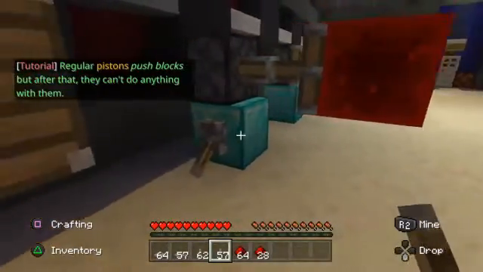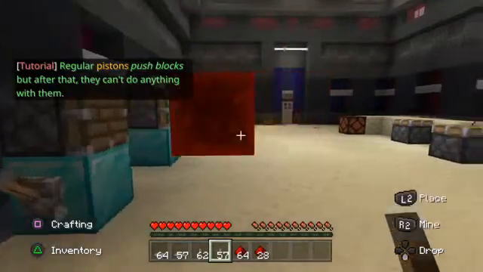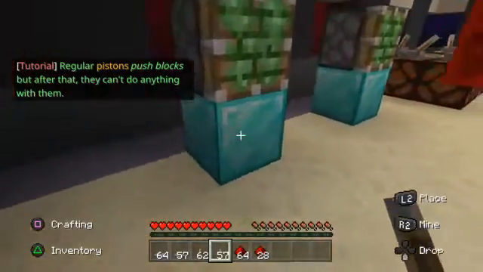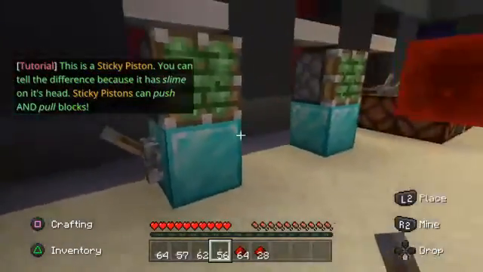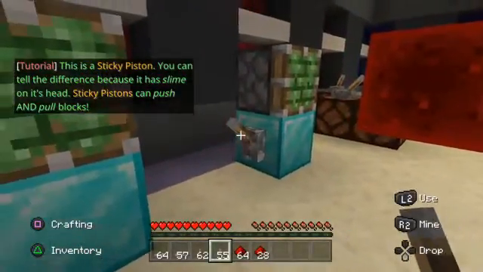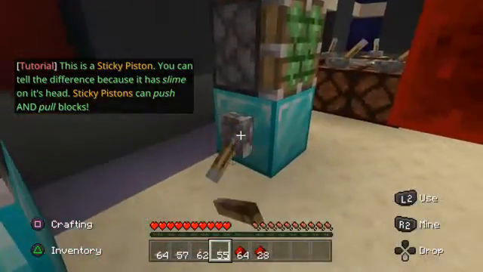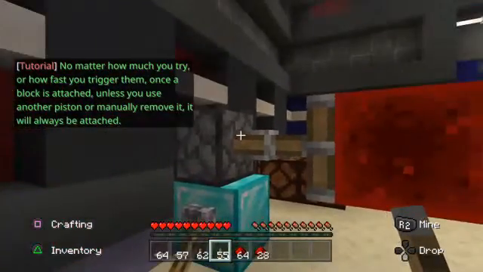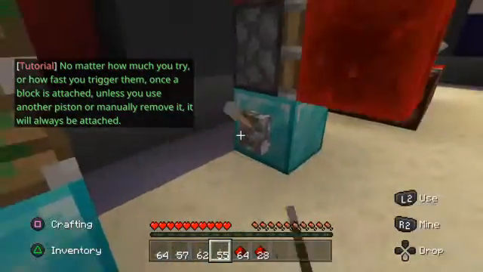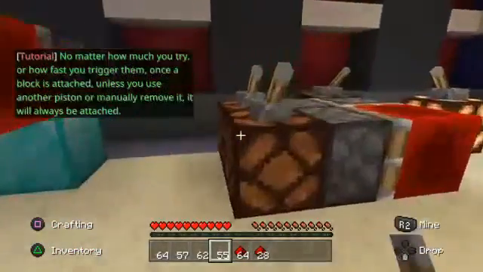Regular pistons push blocks, but after that, they can't do anything with them. This is a sticky piston. You can tell the difference because it has slime on its head. Sticky pistons can push and pull blocks. No matter how much you try, or how fast you trigger them, once a block is attached, unless you use another piston or manually remove it, it will always be attached.